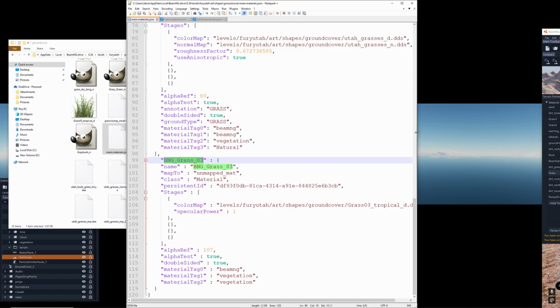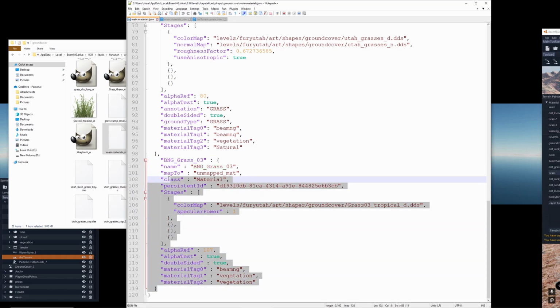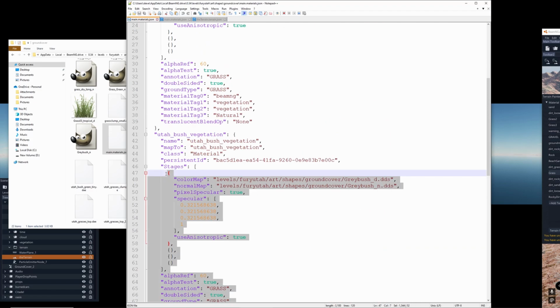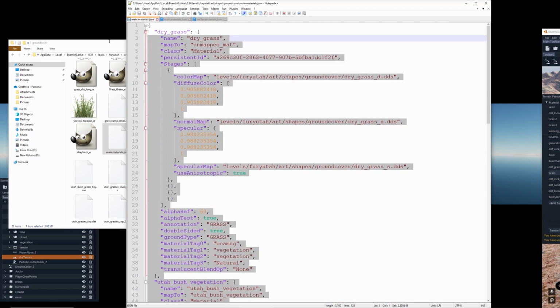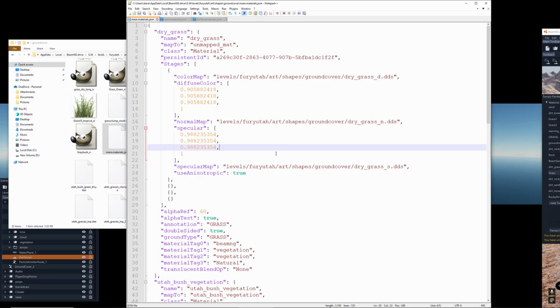That's actually unique, because I can't find a way to add it to the forest editor, and I don't want to try. It's cool because you can add it to the terrain painter, which is perfectly fine. This gets created by the game, I don't know why. Everything above it is from the Utah ground cover material file.